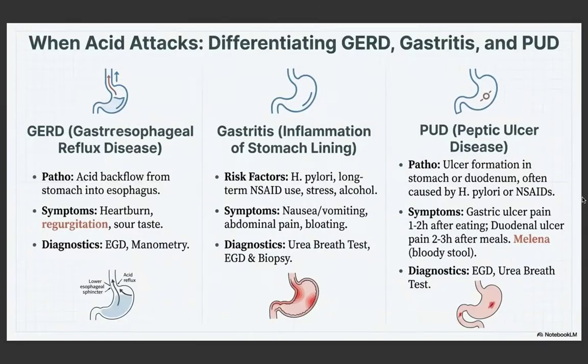So going into GERD, PUD, and gastritis, I really like to put these three together because they're very similar, but they have a few differences. So GERD, they have something called an incompetent sphincter. That sphincter at the bottom of their esophagus, if they are laying down, let's say on their right side, is going to allow backflow of acid, which causes heartburn. A key sign with GERD, though, versus regular heartburn is that they're going to get regurgitation.